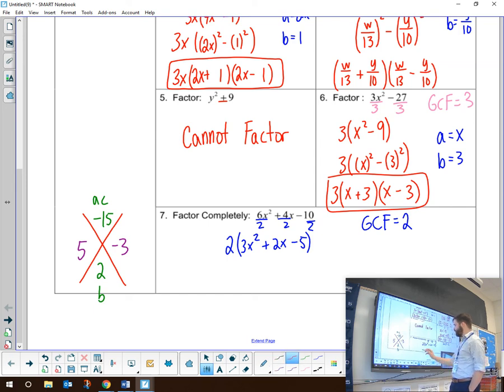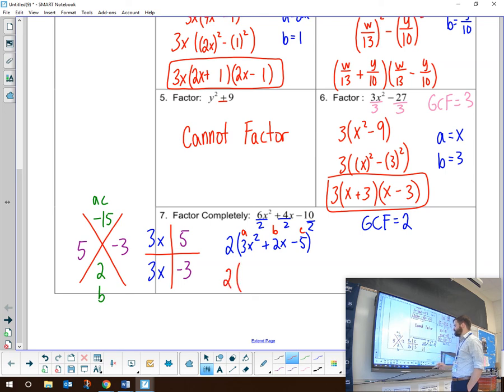So then we build our plus sign. And remember, it's ax, ax. Now, something I might have skipped. Remember, this is my a, this is my b, this is my c. This 2 in front is just my greatest common factor. It is not your a. So that a is just going to be 3, so we're just going to have a 3x and a 3x. And my two numbers we bring over, we're going to have a 5 and we're going to have a negative 3. So now we can write my factors.